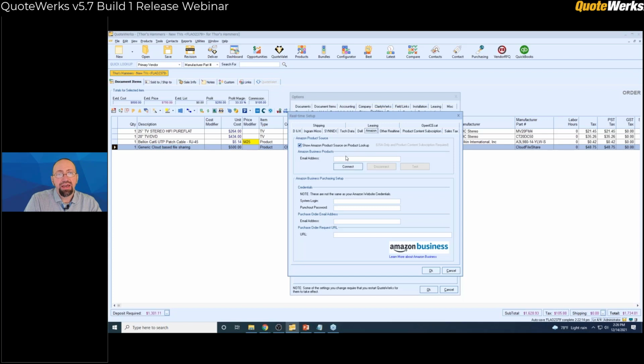If you do not have this connected to your Amazon Business account, it's just going to be straight up Amazon pricing. I'm going to go ahead and do connect. I'm going to go ahead and set this up off screen. But as far as setting this up, you do have to have an Amazon Business account. If you don't, you're going to get some weird messages coming up on your screen when you try to connect. So just make sure that you do have an account there.